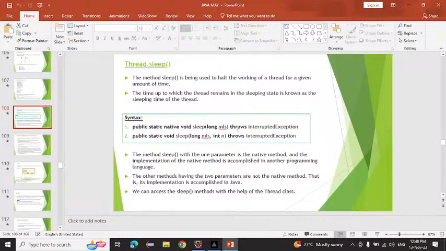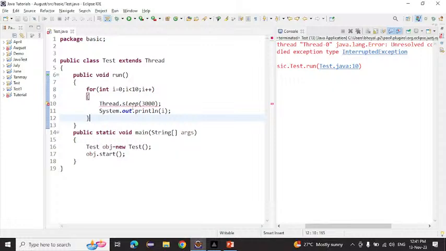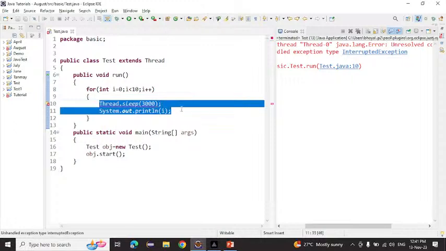One method, this one. So it is throwing the exception. This method is predefined. It is throwing the exception, that is the InterruptedException. So what this method is saying is, if you want to use this method, you have to handle the exception first. You can throw the exception from here also. If you want to throw, you can throw from here, but then you have to handle it in the caller method. So we are simply handling the exception here, and we are running the method.